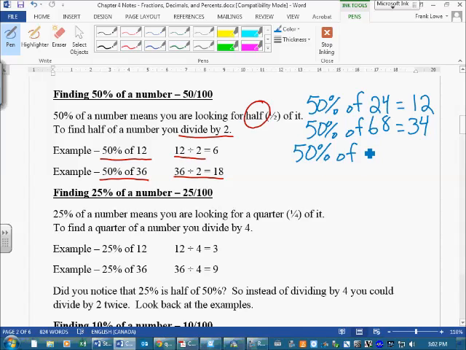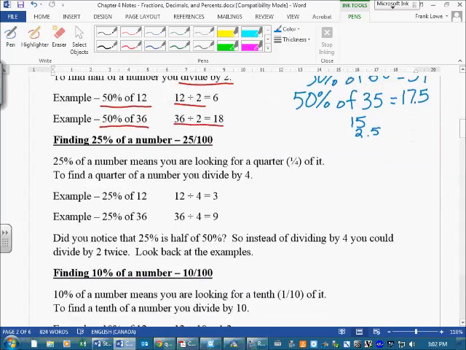Okay. Let's go 50% of 35. That one's a little trickier. Let me show you how you do that. It's still half, right? You're still dividing by 2, and you can do it through long division if you want, but this is how I do it. I take my 30, not the 35, but 30. I know half of 30 is 15. Half of 5 is 2.5, and I add those together. That'll give me 17.5. So if you got that one, good on you. That's awesome.